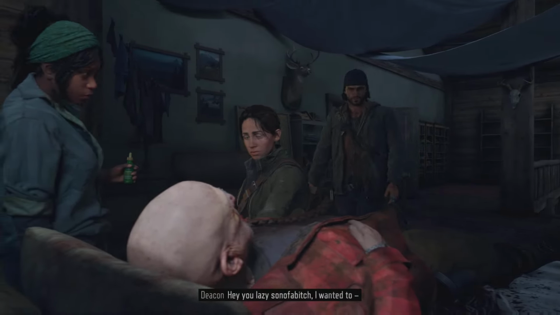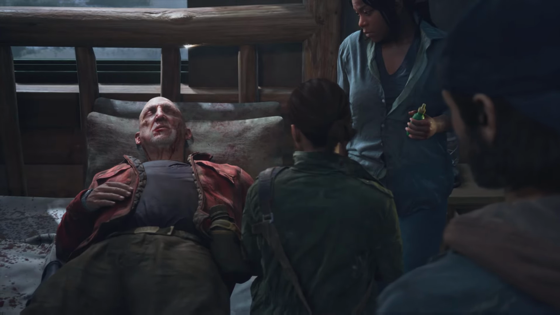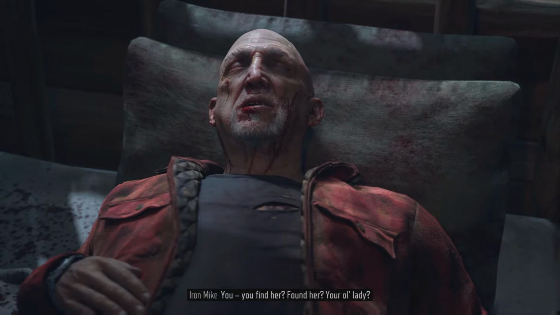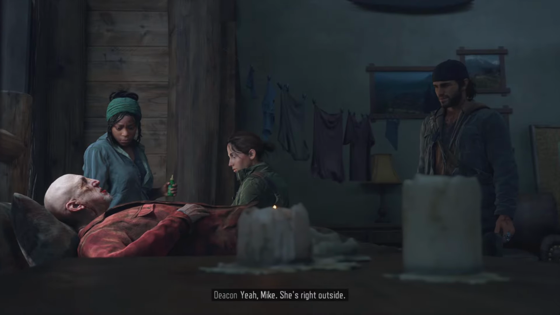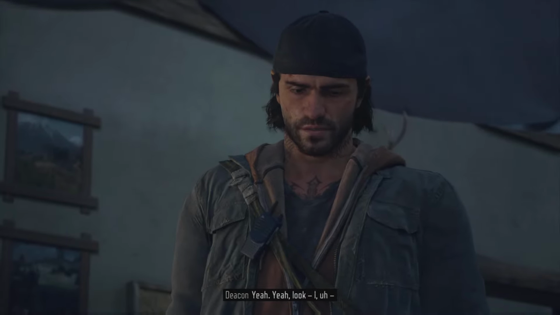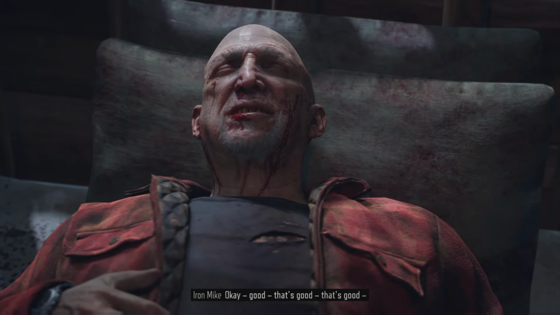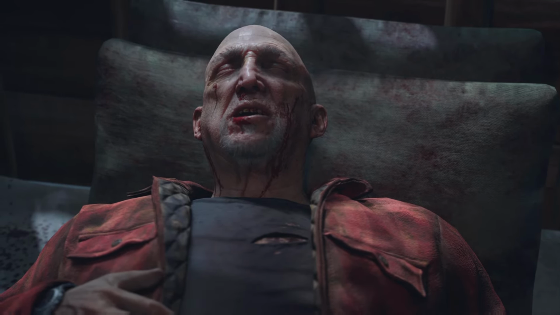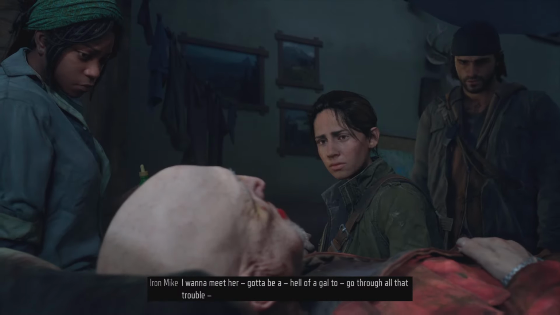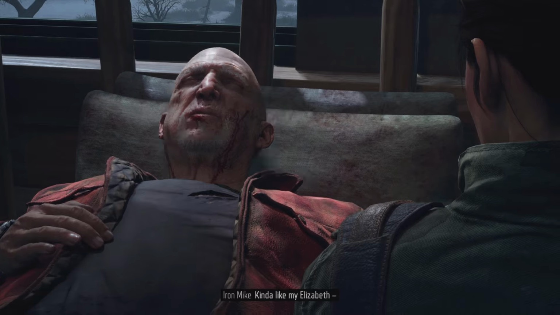Hey, you lazy son of a bitch. I wanted to see if you wanted to go fishing. We got a camp to feed. You found her? I found her. Your old lady. Yeah, Mike, she's right outside. She's here. Look, I couldn't have done this without your help. I want to meet her. Come for you. Hell of a gal to go through all that trouble.